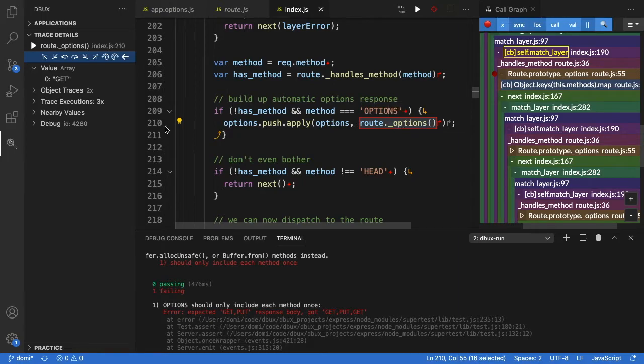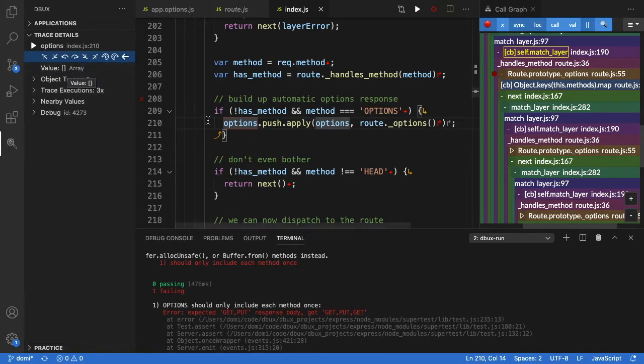And here, that's certainly interesting. It's now becoming part of this bigger thing right here, where we are trying to push something. We are trying to push the array that contains the word get. Again, this is the same value as the return value because that's how called expressions work. It tries to push that into something. The push keyword, we don't really know what's happening here, but judging from the push keyword, we can assume that we are trying to push this into an array. And so the options thing here seems to be an array. Let's select that. And yes, that is exactly what it is. It is an empty array.